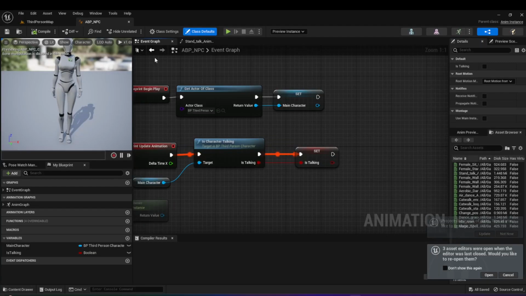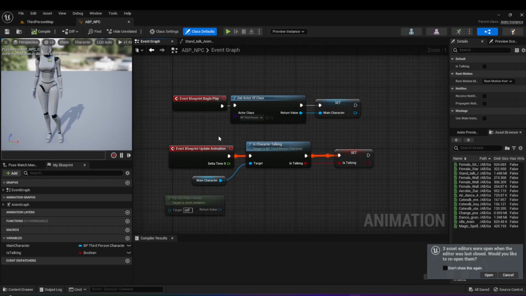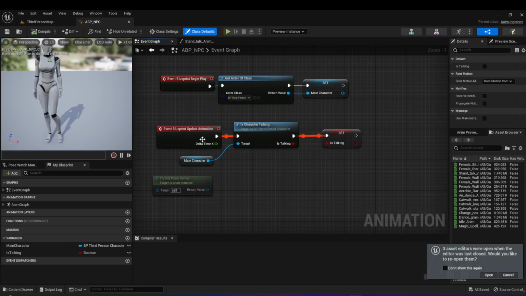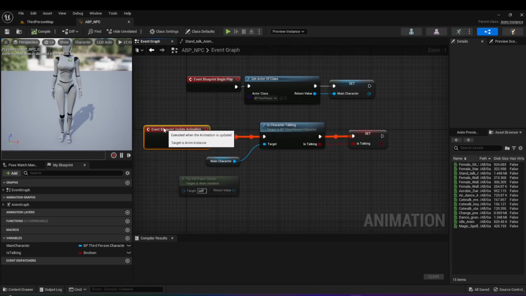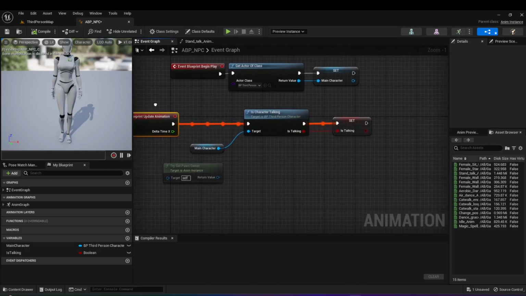One last thing that I wanted to mention, over here, when we are calling these character talking, when we're accessing the main character, what we want to do here is make sure that the character variable is set. The application will run fine, but sometimes it'll give you an error after, and we just want to avoid that.